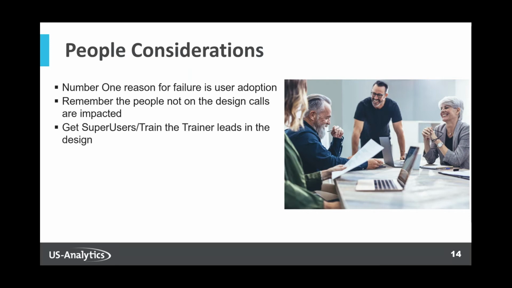And so you want to bring in people like the super users. You could use the train the trainer methodology, but I affectionately call this the Betty role, only because there was a woman, her name was Betty. It was a manufacturing company that was implementing a large system, but she'd been there at that company for 40 years. She wasn't the director. She wasn't the department head. She was just a member of the FP&A team, but nothing went by and nothing got approved, nothing got implemented unless Betty said so, because everybody knew Betty, trusted Betty, and they asked her.